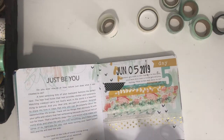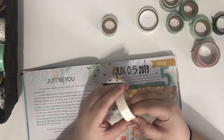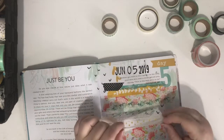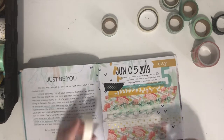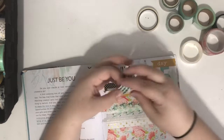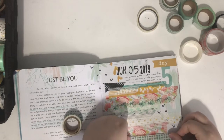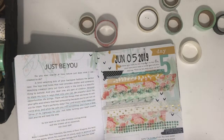I feel like I need some more of this floral reddish color. This washi tape is one of my favorites — I think it comes from Felicity Jane. The reason it's a favorite is because it's like white on white — it's got white stripes — and you can layer it on top of two or three other washi tapes and it adds the subtlest little detail. It's super pretty, and if you've done mixed media, it works really well on top of that too because you can see the mixed media through it.